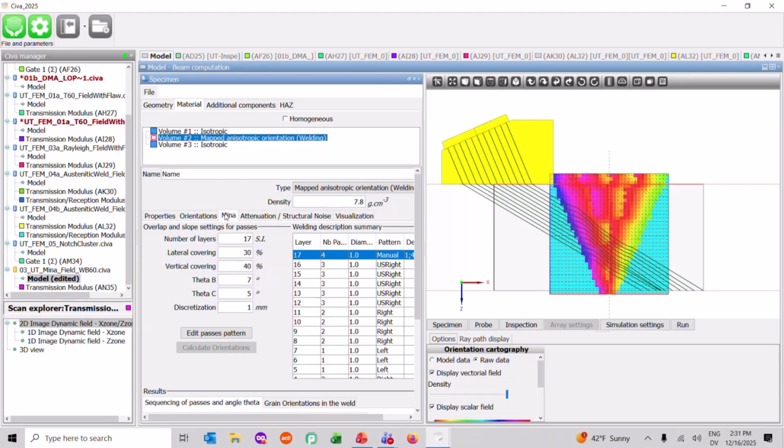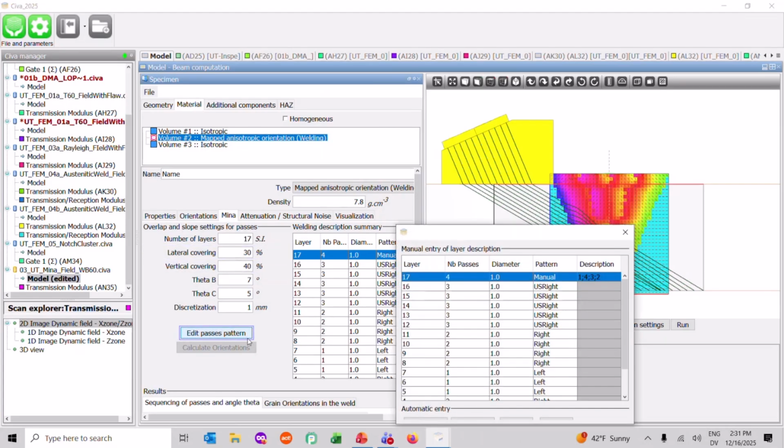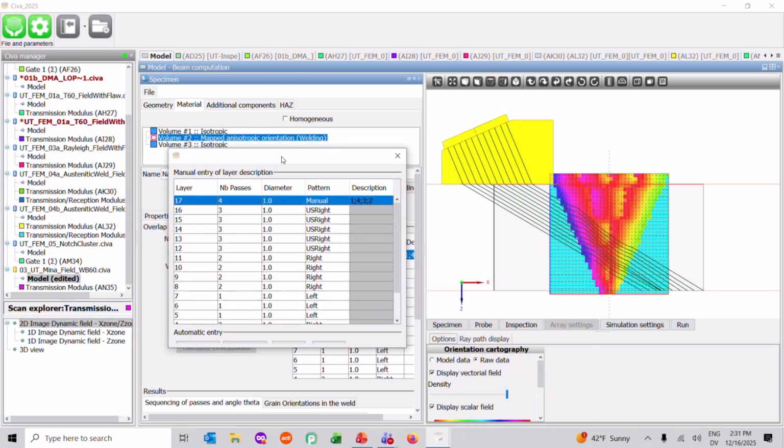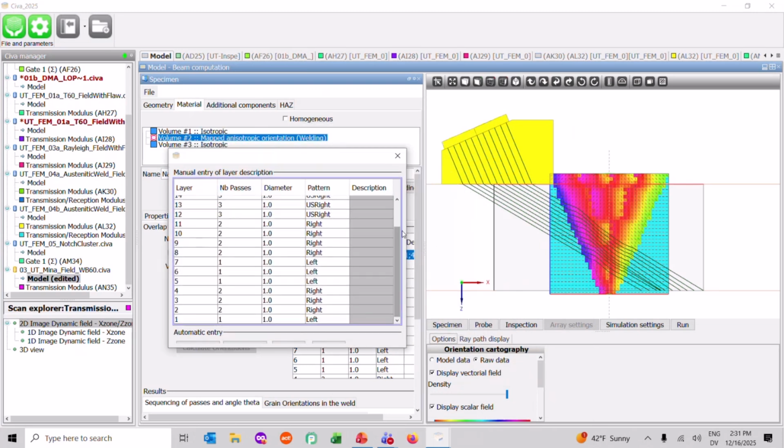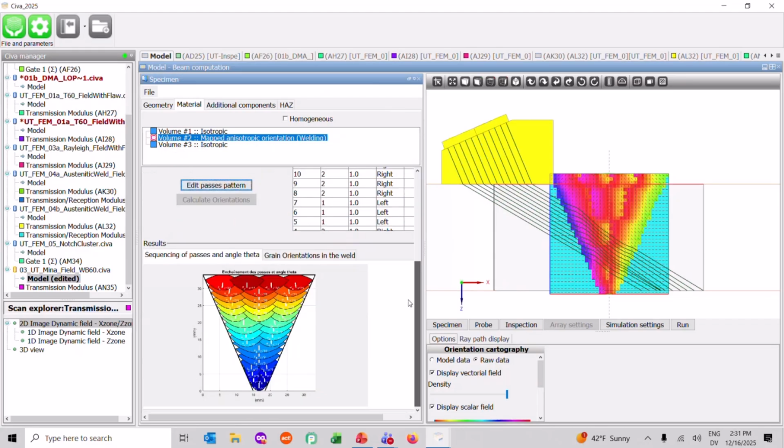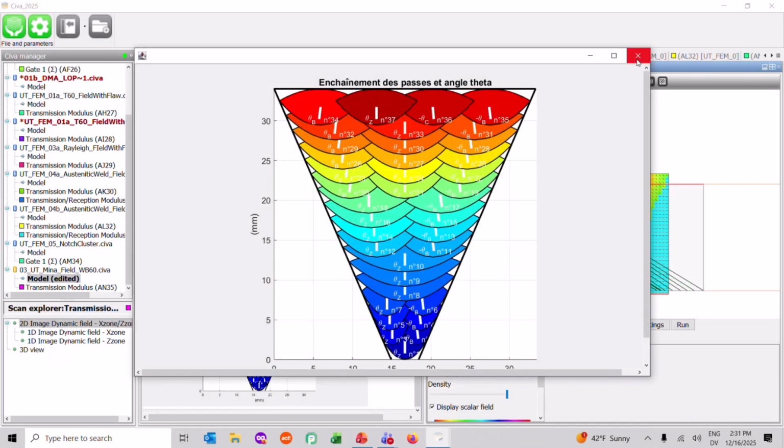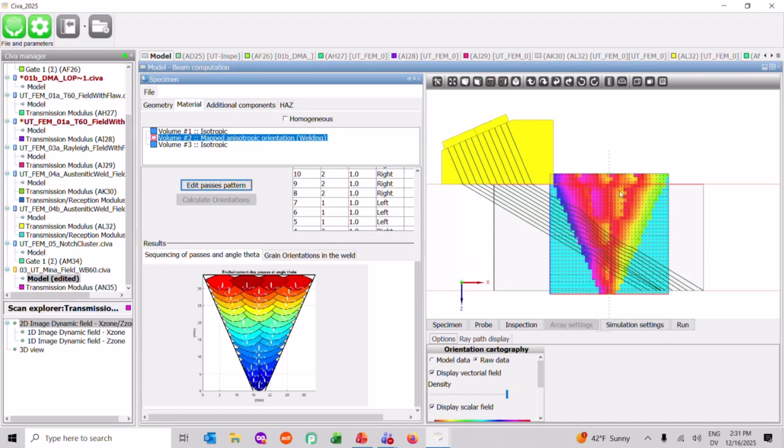So you can come into MENA and tell CIVA the number of layers and also the other parameters for welding that you have, and then edit the pass pattern and enter in your welding data. And once you have done that, then CIVA will generate the grain orientations based on your welding passes that you have inputted. And it will display it on your 3D view.